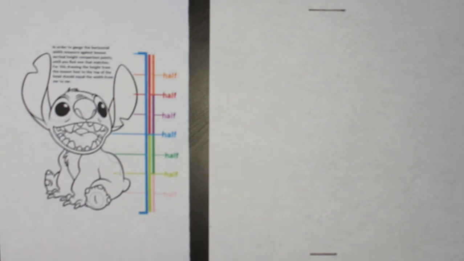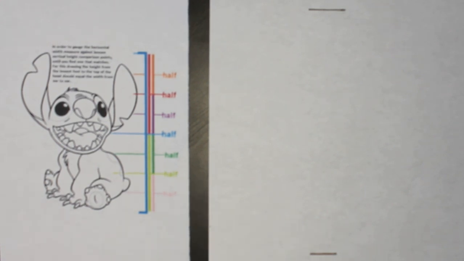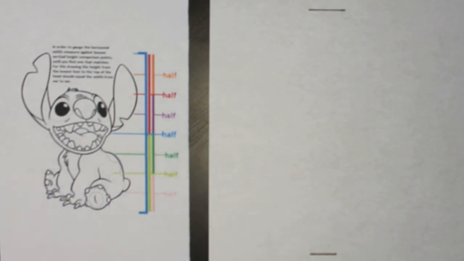I'm going to speak about this briefly in class, but in essence, what you have to do is start with arbitrary measurements. Arbitrary means whatever you want it to be. This technique works to fulfill whatever size you want to do. It could be as big as a billboard on the side of the street or as small as a few inches. And this technique will allow you to do it in proportion if it's followed through correctly. It is a little bit more complicated than the sight size method, but it's not impossible to understand.